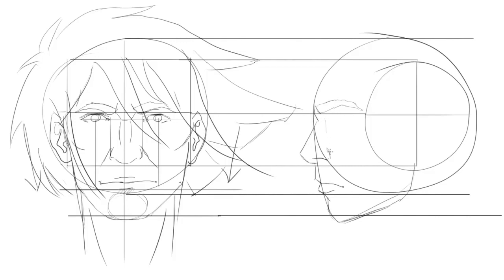Now let's do the eye. I can use a vertical line along the nostril to find the placement of the eye. The eye is a little bit on an angle here, so I'm going to put a construction line to help me, then do the upper lid, indicate the lower lid, and place the iris. I can now do the ear, which is also placed at a bit of an angle — like the eye has an angle, the ear too is on a bit of an angle — and reproduce my drawing of the ear, a bit larger because it's a profile view, using the same kind of line structure as the front view.